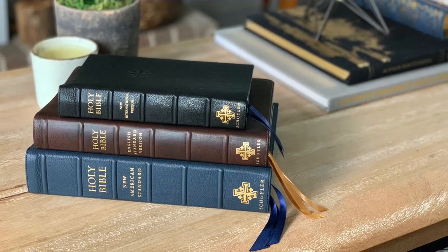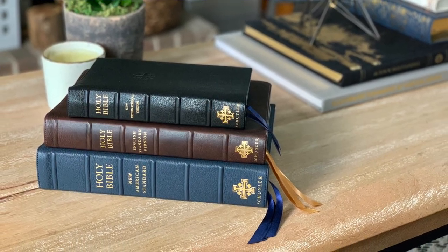Schuyler Bibles recently released a new batch of the NIV PSQ Personal Size Quintel. If you're not familiar with Schuyler, they are a premium Bible publisher that publishes Bibles in a lot of translations, and the Quintel is kind of their flagship Bible design. It's a beautiful two-column design with cross-references. They make the Quintel, the Personal Size Quintel — which is the mini-me version — and the Wide Margin Quintel.